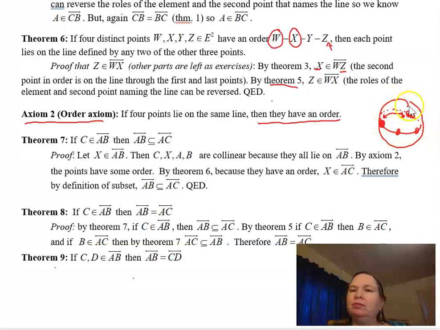So if they're too evenly spaced out on that great circle, if it's more than a half a circle, that's not going to work. You're not going to be able to find an order. So everything after axiom 2 will work on our nice flat piece of paper, Euclidean space, but it won't work on a sphere.